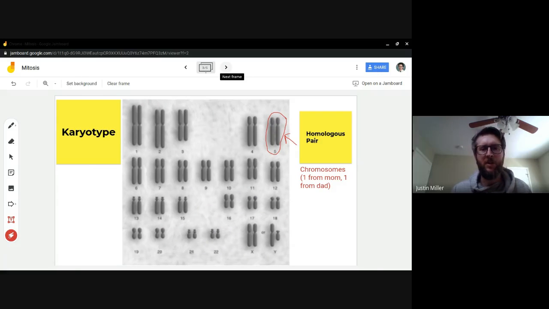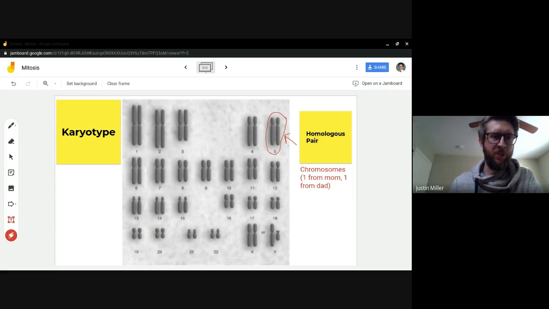But before we do that, I just want to show you the 46 chromosomes. Okay, so this is what's called a karyotype. This picture that you're looking at is a karyotype. A karyotype is where you take all 46 chromosomes that are in one single cell and you match them up with their pair. It's not actually 46 individual chromosomes. It is, but it's actually 2 copies of 23 different chromosomes. There's only 23 different chromosomes, but there's 46 total because each chromosome has 2 copies.